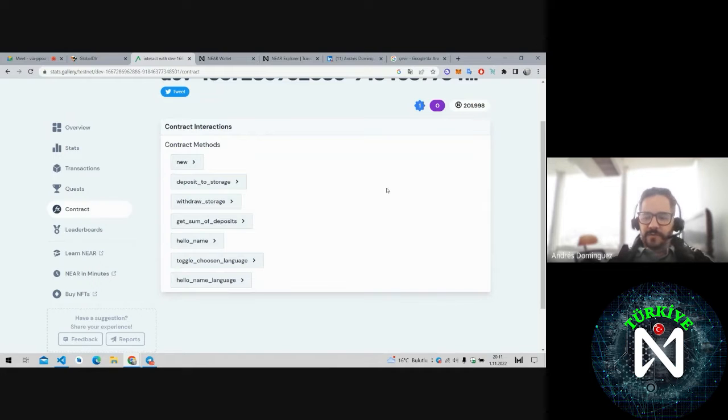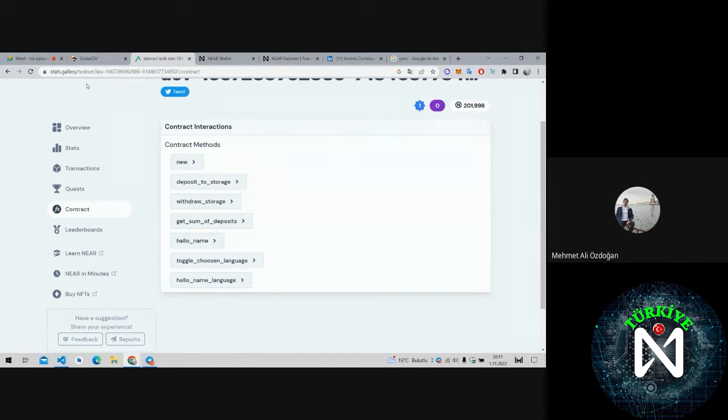An incremental function. I don't know, Juan, what else you have in mind? Maybe a smart calculator. You put in some values and it does the math for you. Whatever you want to do that is simple and something you can handle. Don't try to get in deep to create an NFT or something, because it's a little bit deep.